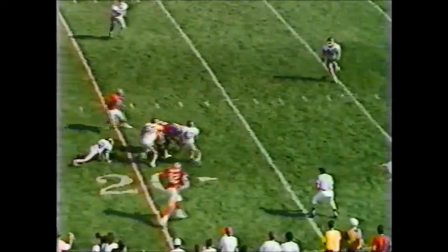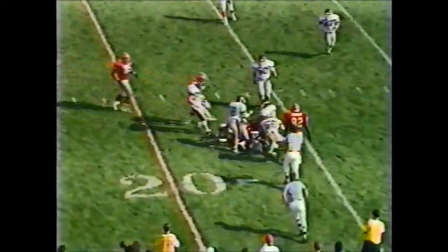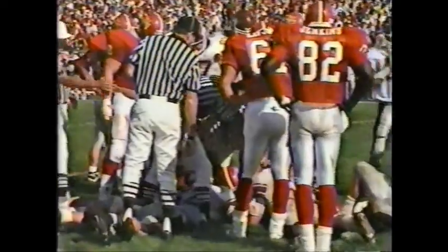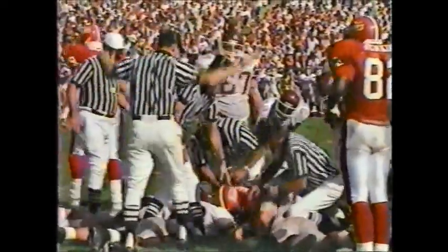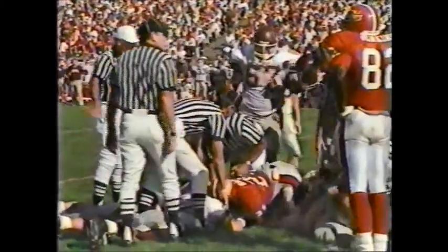Harvard to throw. Has a receiver, and Brantley goes way up the ladder to make the catch. Inside the 20 to the 17-yard line. Oh, great catch by Chris Brantley, the sophomore. Boy, that's some athleticism. He went way up to get it. There's a fumble on the play. It seems like the Scarlets still have the football, though.